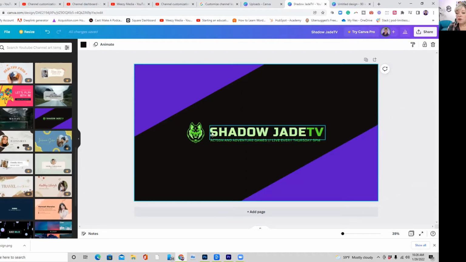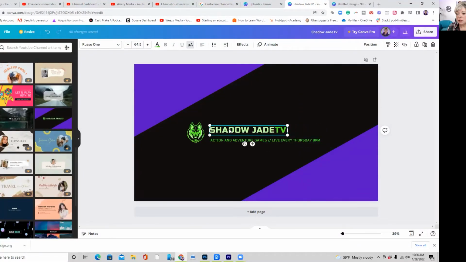So whatever text you want to change, just go up here and it's going to click. So now you can change the size of that to make it smaller, which you're probably going to want to do for this art. And then you can click and drag your mouse across the top to select all of that, or just click on the box until all of that turns blue, because then that means that is an active link where you can change the text. Go ahead and hit delete.